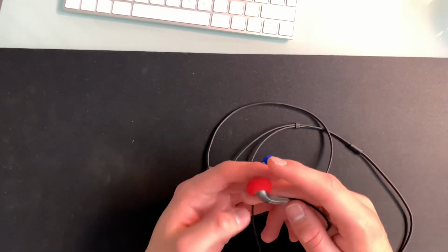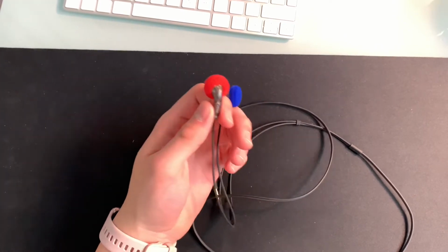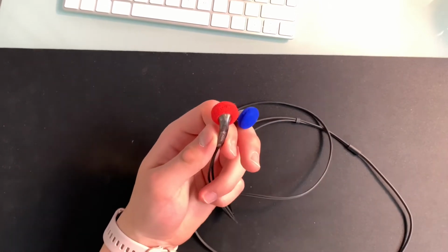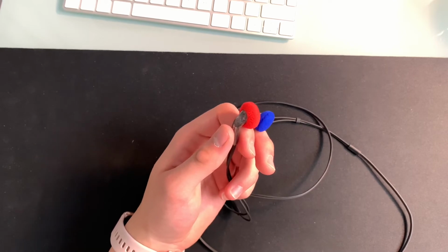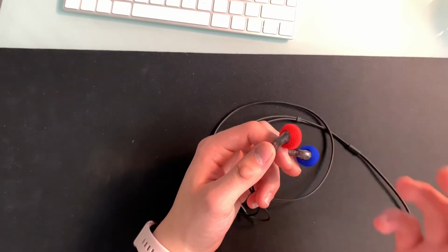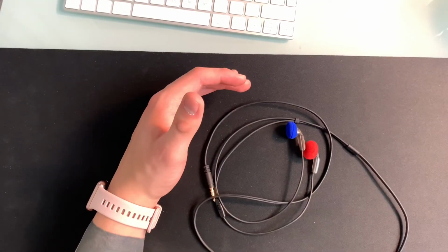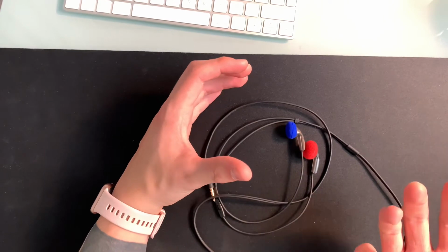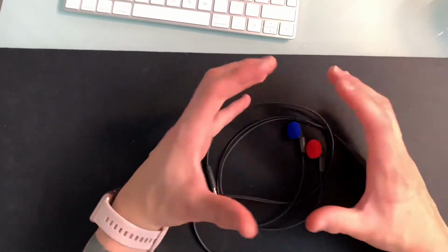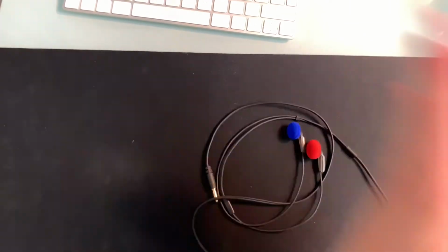Now, some other songs that I tested, and this is not going to be related directly to the sound profile or the technical capabilities, but just the general presentation. In The Unforgiven 2 by Metallica, instruments are surprisingly well separated and defined, even when listening out of the dongle. And the kick drums, the big bassy drums, right? They sound very natural and quite loud, but do not impact you as hard. And as I said, those are not headphones for bassheads, because bassheads want this kick drum to hit like this, right?